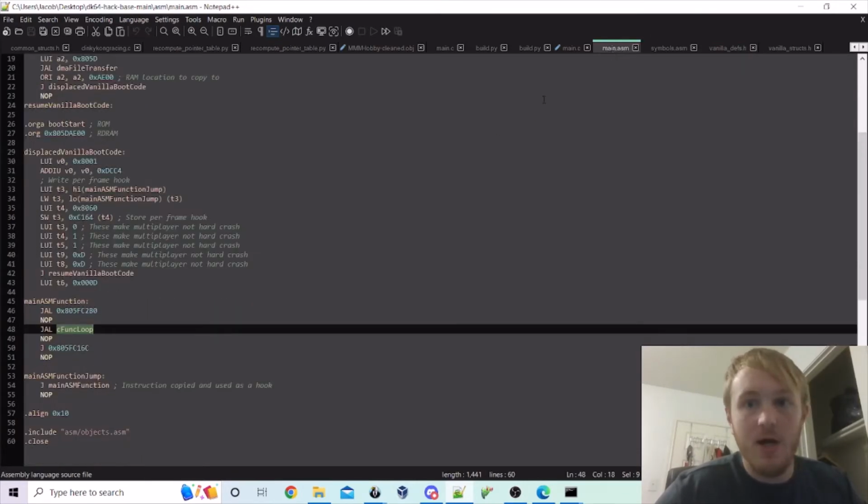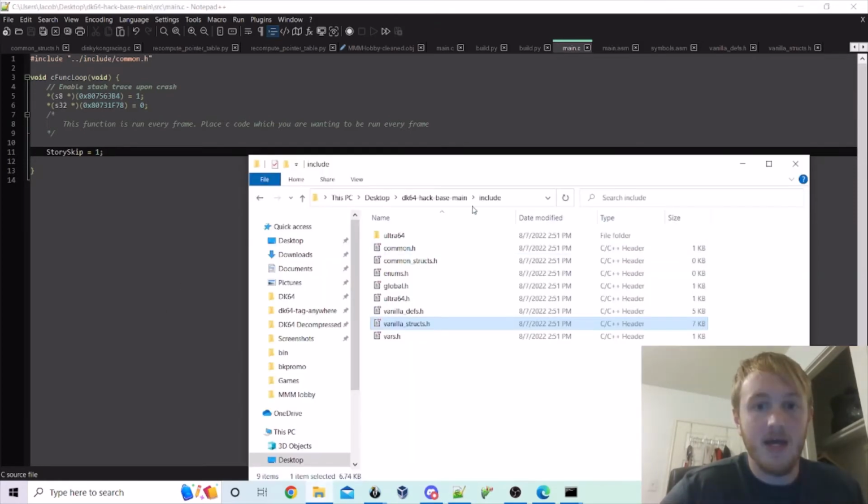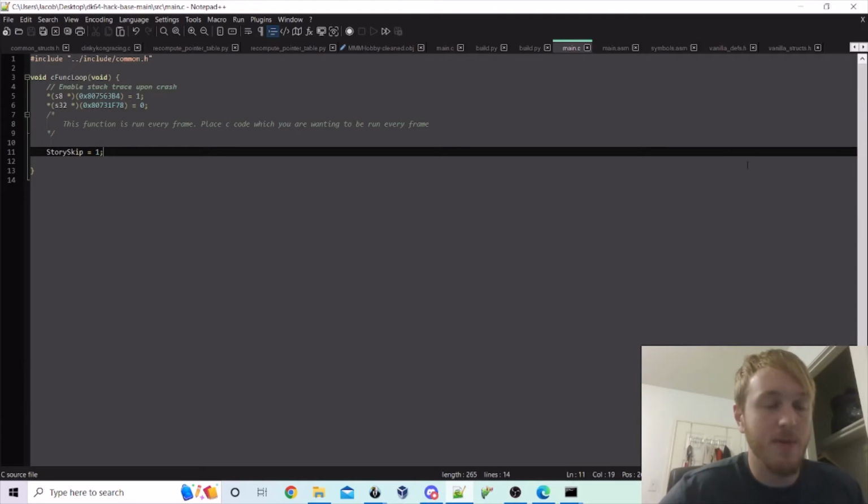So in our main.c, it doesn't really matter where in the game we are, we're always just going to want to make sure story skip is enabled. So I'm just going to straight up say story skip equals 1. No matter where you are, it's going to be setting the story skip global address to enabled. I'm pretty sure anything that's non-zero would be considered enabled, but I just set it to 1 because that's what I know works. So if I say story skip equals 1 and I save this, I can build this, and then it should have story skip enabled no matter where I am.